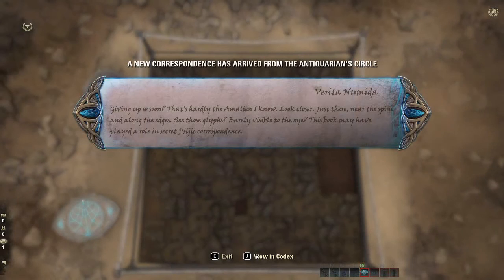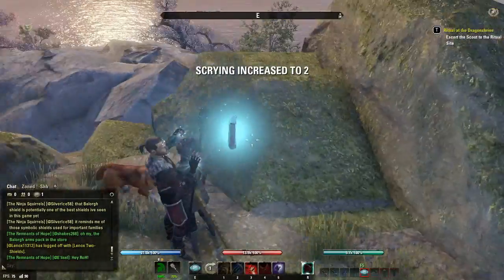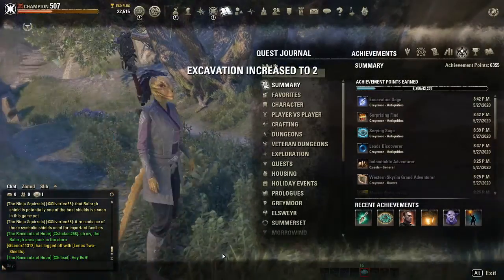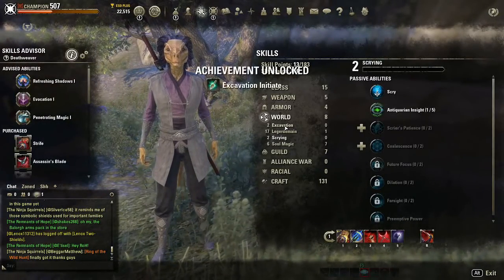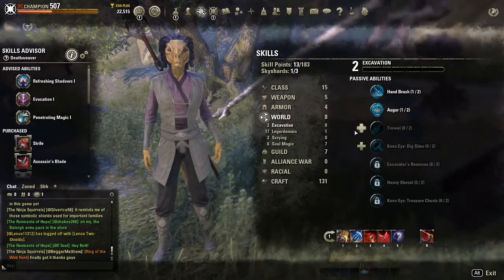And apparently we just sit here staring at the thing overnight instead of camping or putting down a sleeping bag or laying our head down or anything. But that's okay because we're dedicated to our work. Alright, scrying has been increased to 2. So has excavation. Let's see. Whoops, wrong one. And an achievement unlocked. Yes, we've been able to unlock some things.